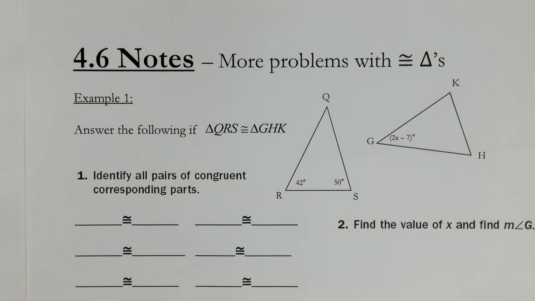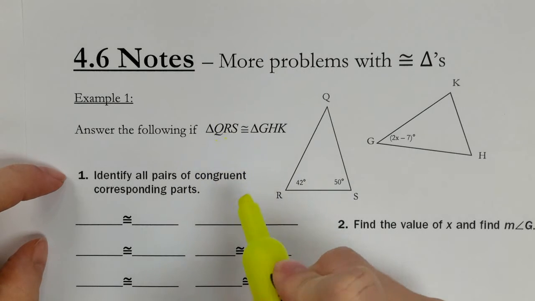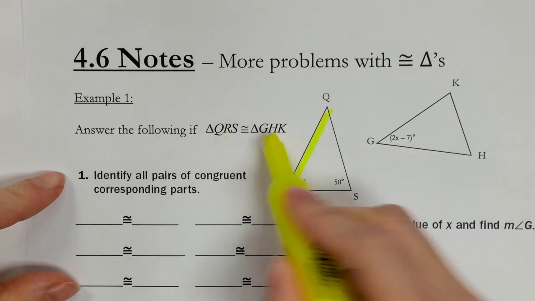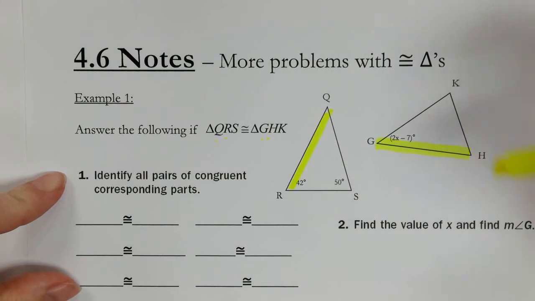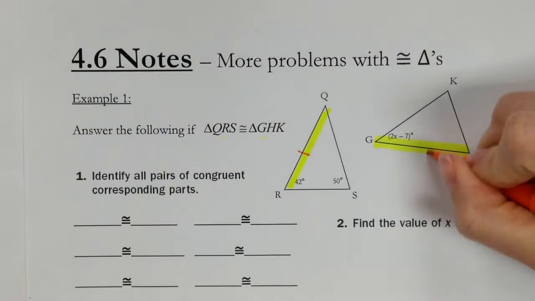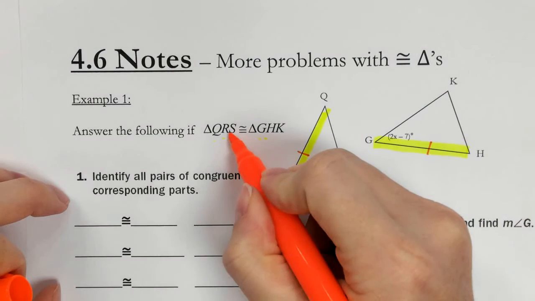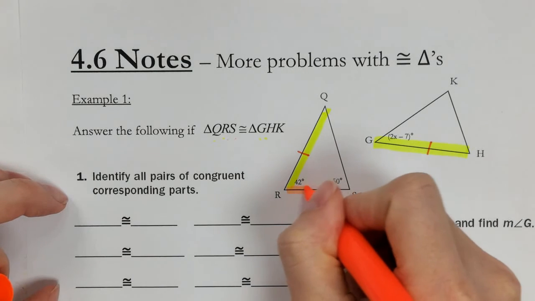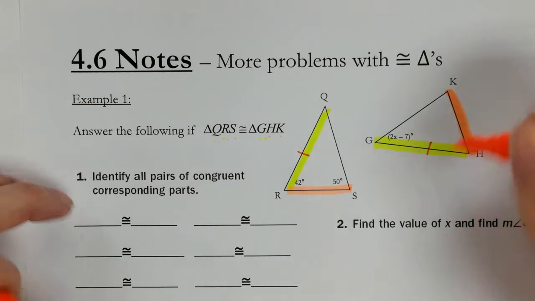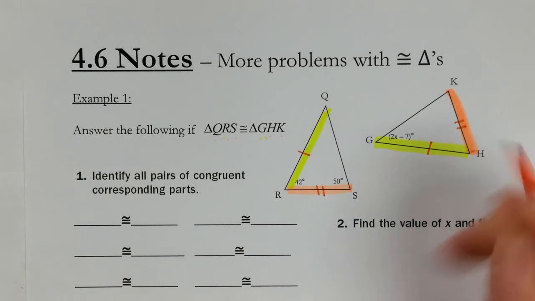So I'm going to use colors again, and then I will use tick marks as well. When I'm matching it up, I know that Q and R are the first 2 letters. So if I do that side in a color, I'm going to do G and H in the same color. And if I wanted to do it just with math symbols, I could do 1 tick mark each. Then I have R and S. That side corresponds with H and K. So line segment HK right there. And again, with the math symbols, I could put 2 congruent tick marks on each.